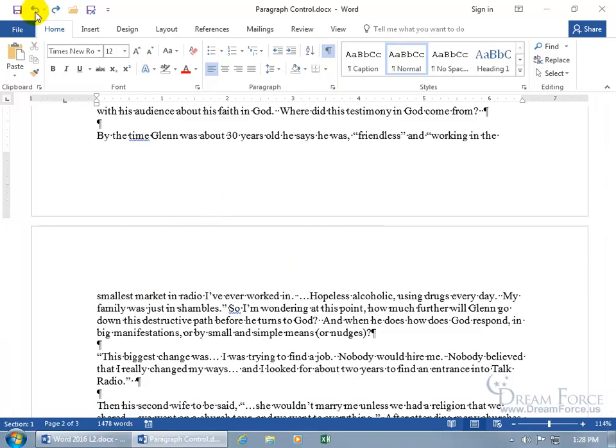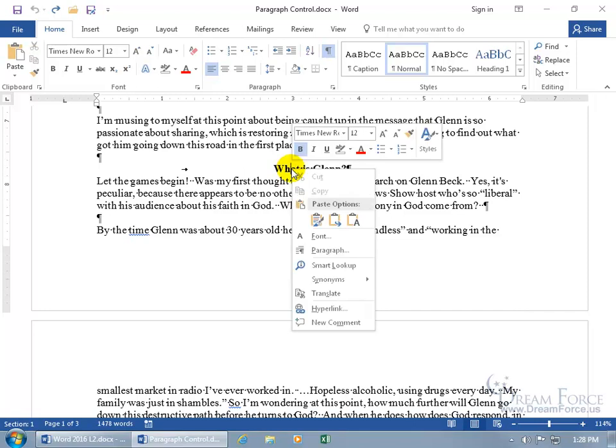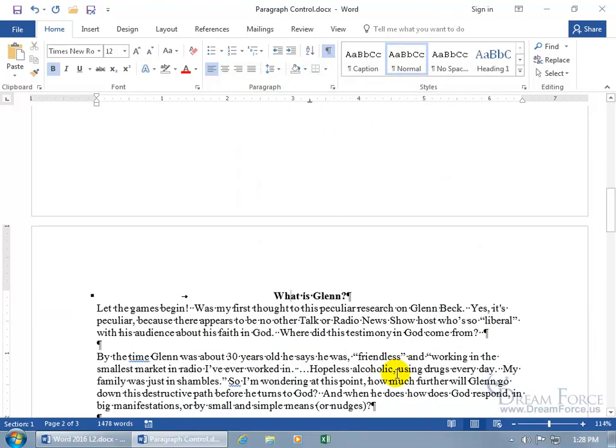And let's undo that. And then last but not least, if you want your sections to always start at the top of a page, you can of course go ahead and right click on the section title, go down to Paragraph, and say you want to break before that paragraph. Click Okie dokie, and there you go. So it doesn't matter where it's at, it's always going to break on its own page, and of course there's the code for it. I mean, it's the same code as keep lines with next. It's just to let you know that a code's been attached to it, a paragraph code.